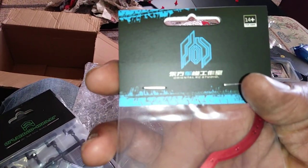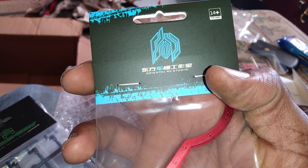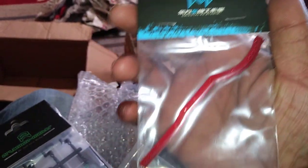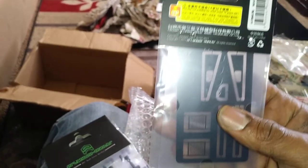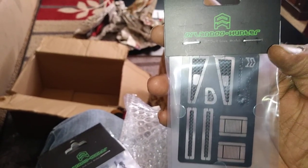And this is made by RC Studios. Okay. Those are sweet looking. Set them right there. And this is for the Defender. I chose the black ones for my Defender.